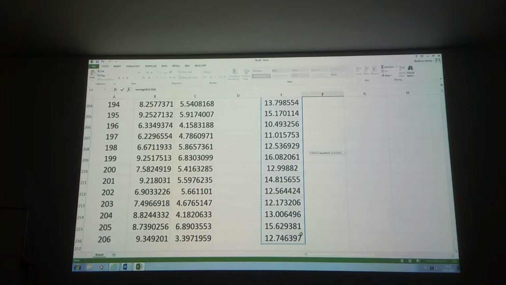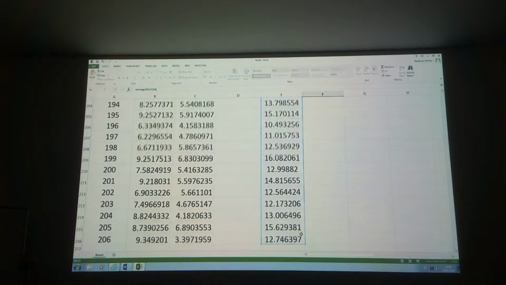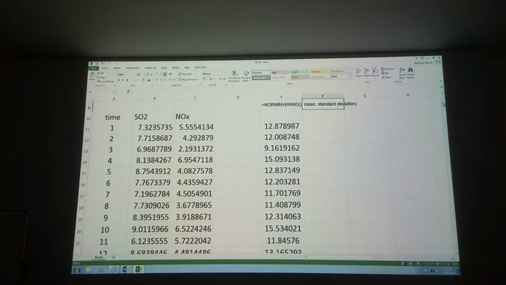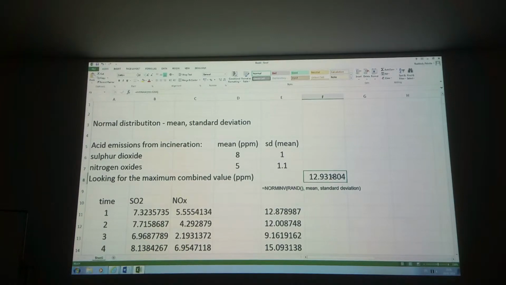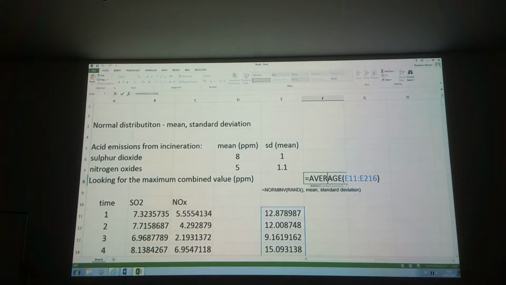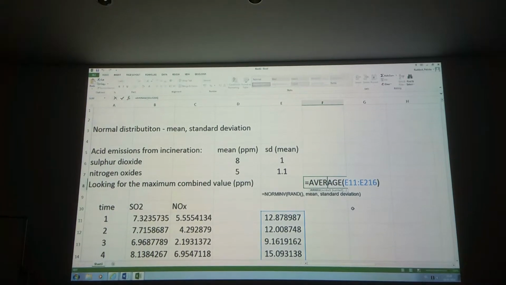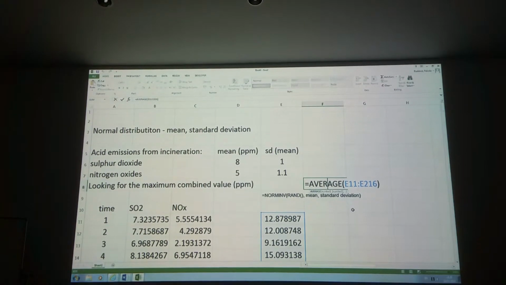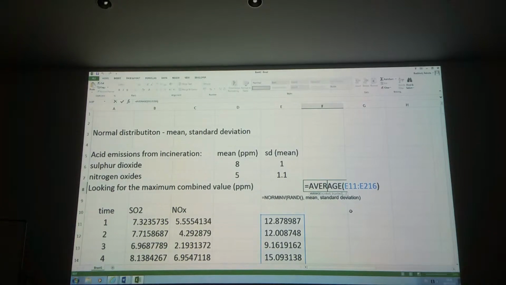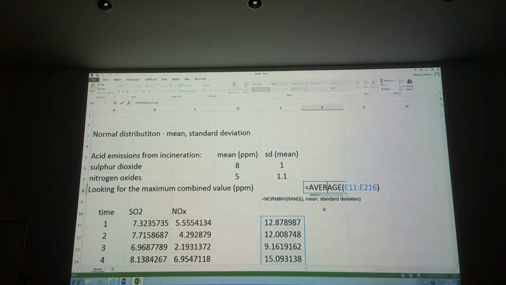End of bracket. So that's the average of all of those values, the average from E11 right down to E216. So I'll just take an average.